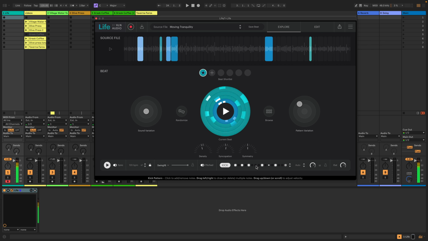If you press and drag up or down, you can see that the amount of the sound of the kick is growing or getting smaller. So if it's all the way up, you will hear the kick more, and the lower you bring it, you will hear it less. You can create ghost notes and stuff. And also, if you don't want to use this, you can browse through different patterns.